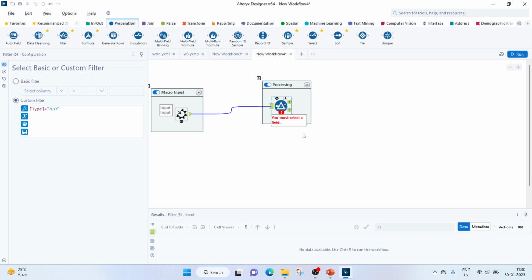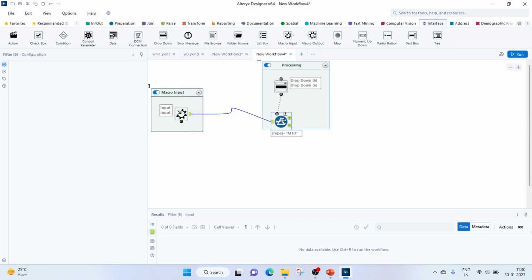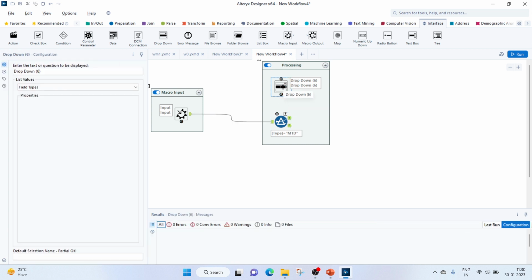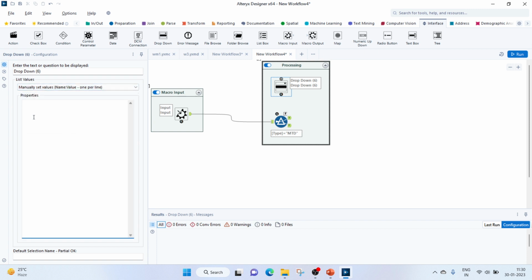Next, we'll have to iterate this, right? For that purpose, let's bring in a drop down to give the user the option to select whatever they want. So bring in a drop down here and remove the connection which got created. In the drop down, let me use manually selected values, which could be WTD, MTD, followed by YTD.